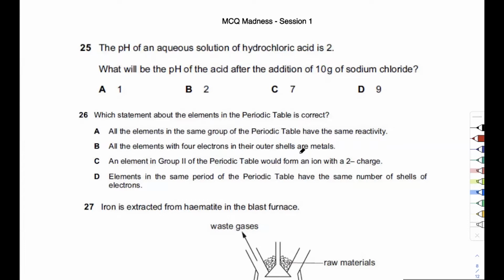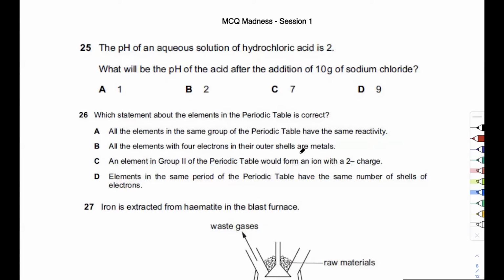The second thing is if you dilute it too much, but that calculation is not in the O-level or IGCSE syllabus. So we'll restrict ourselves to knowing that if it reacts to produce something with a different pH, only then the pH will change. Otherwise, it will not change its pH.